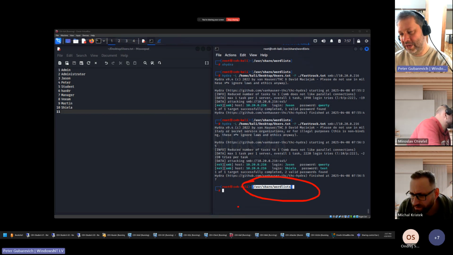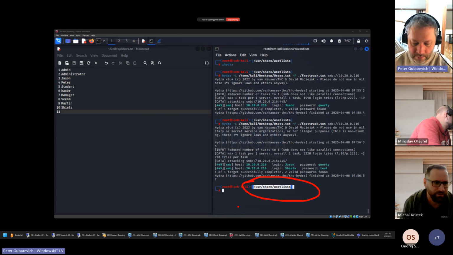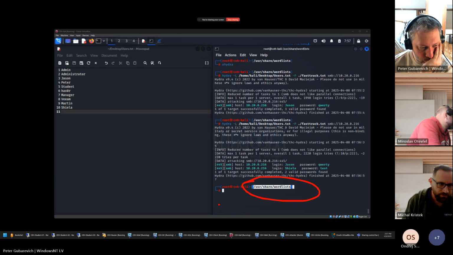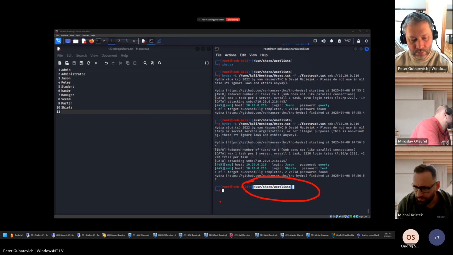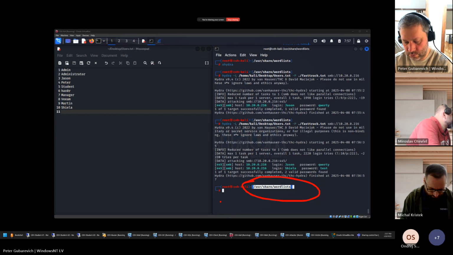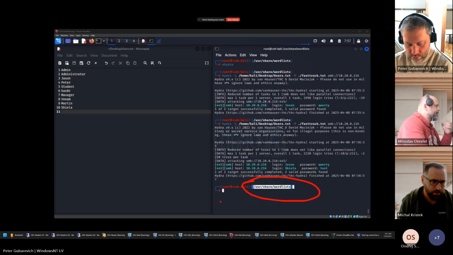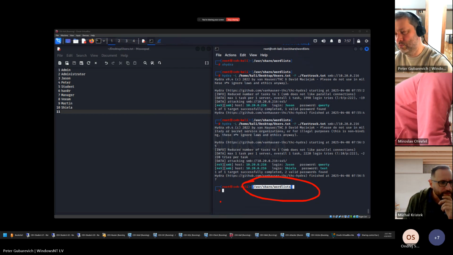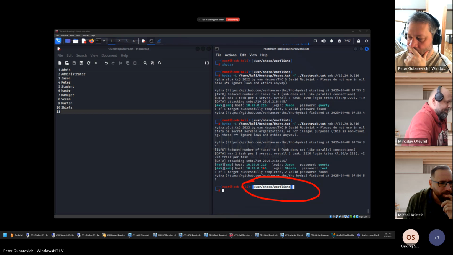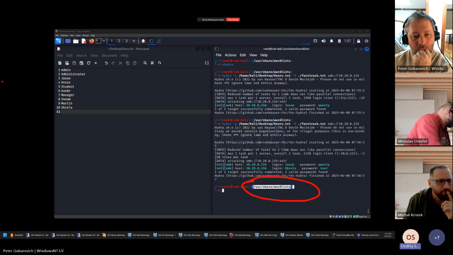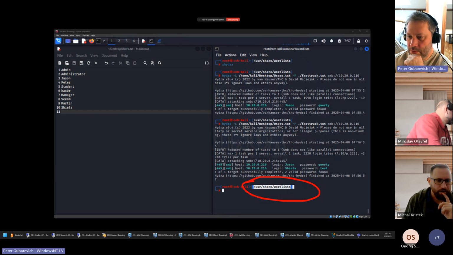So you could specify the full path and it's going to work. Yeah, it's doing something. Very good.